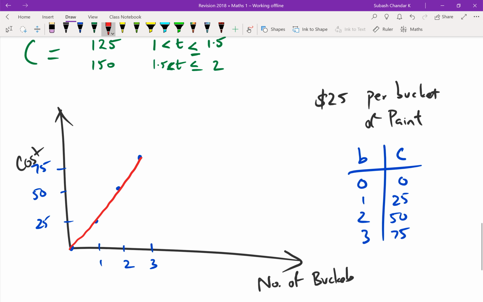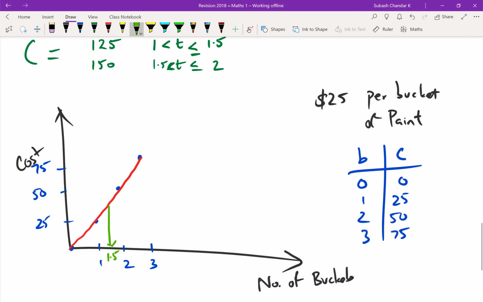You can see shakes going both ways. And this is what we mean by discrete data. Discrete means it's countable. Now, by joining the lines, you're actually saying that you could potentially buy 1.5 buckets of paint. Remember that when you go to Bunnings and say to them, I want to buy 1.5 buckets of paint, they're going to be like, no, you're going to buy 2. There is no 1.5.